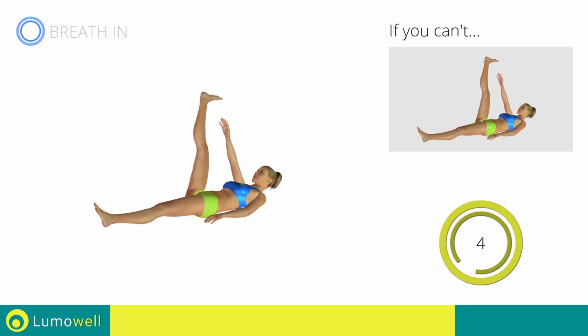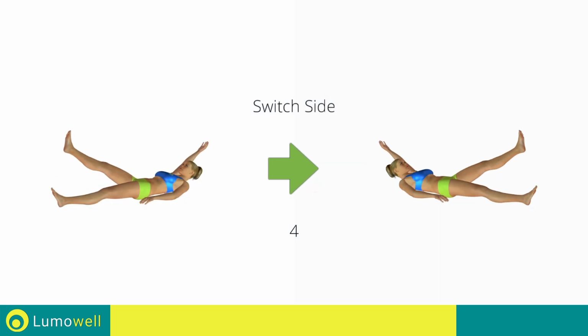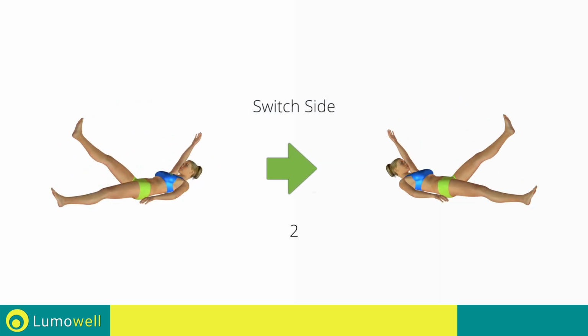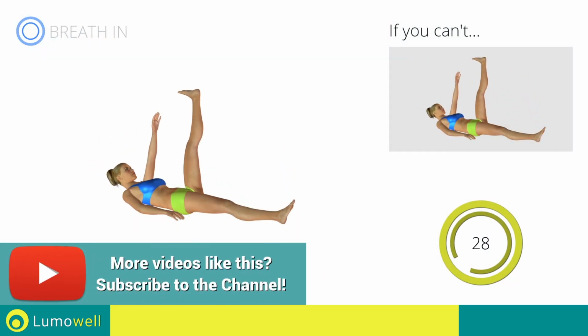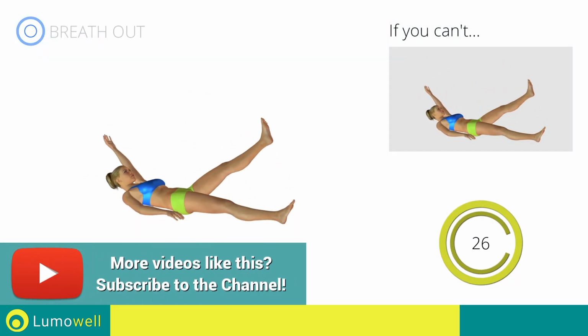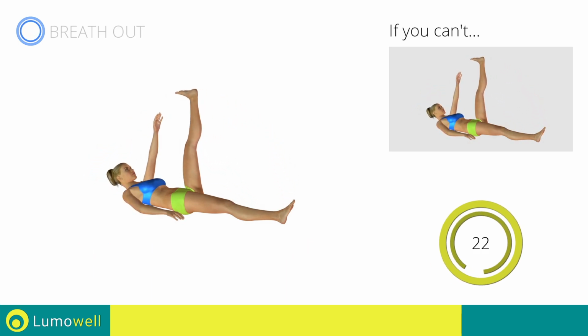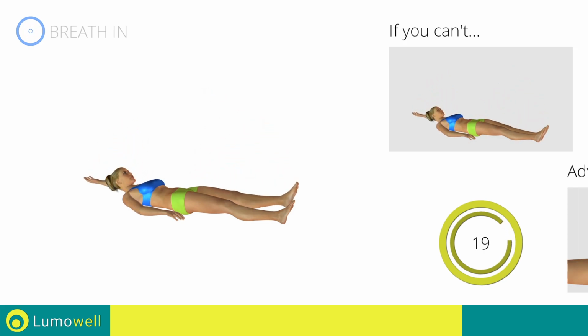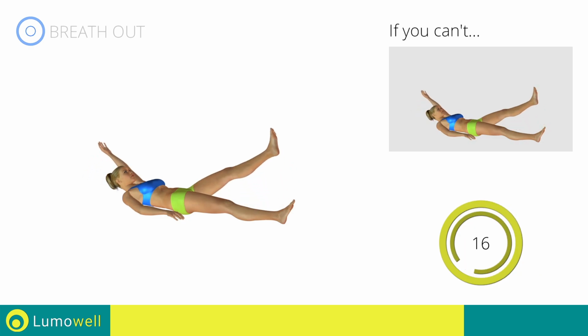Five, four, three, two, one. Switch sides in the shortest time possible. Go! Do not strain your neck. It helps to stare at a fixed point on the ceiling.